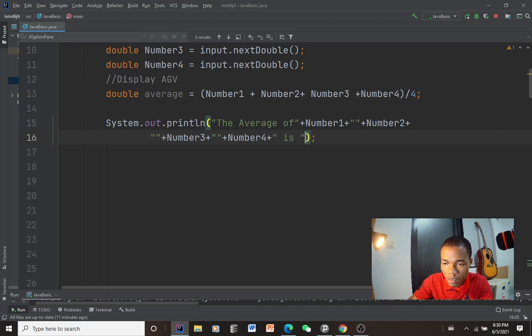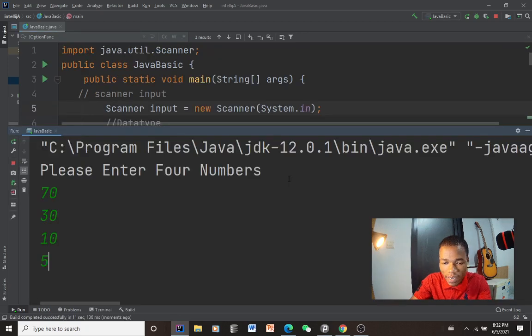It asks us to enter 4 numbers, and let's say the first one is 70. You can use any number randomly, let's say 30, 10, and 5. Good, you see the average of 70, 30, 10, and 5 is 28.75, right?